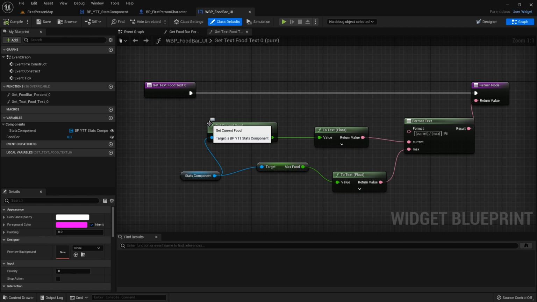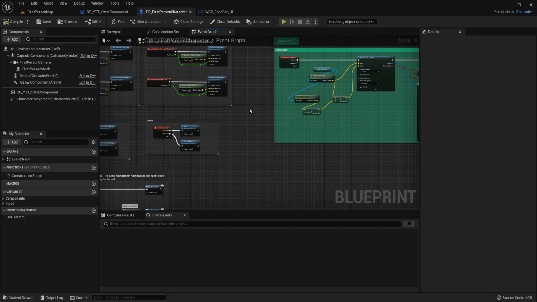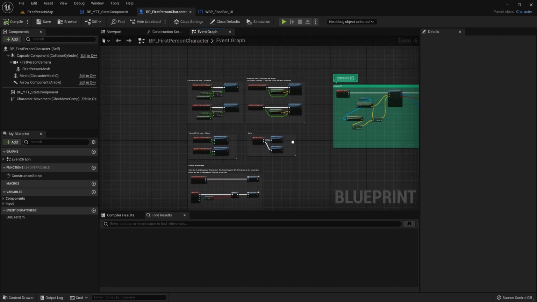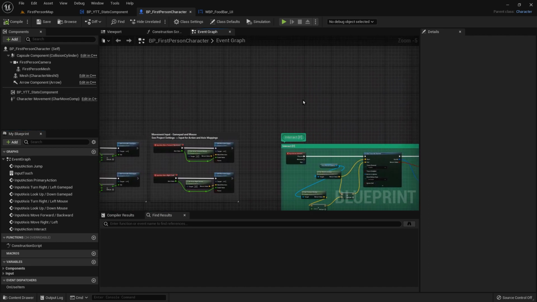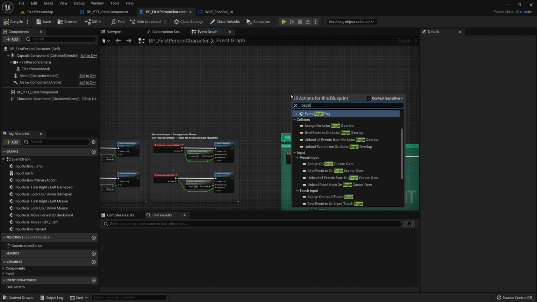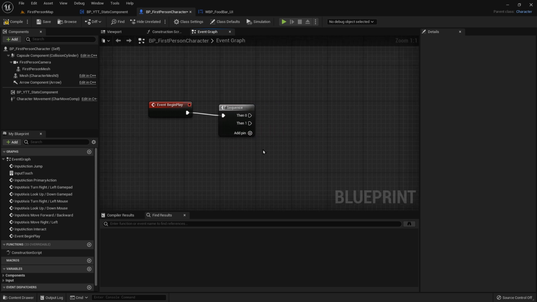So we want to add our food bar to our main HUD. First we got to get the main HUD on the screen, right? So let's go back to our player character, and you can add it to the main screen in your player controller, which I can go over another time. You can add it in your main character. You can add it in a component. Right now, just for ease, we're going to just do a begin play on the player. And hold S, left click for sequence, because we may want to add a bunch of things on the begin play. And let's add the HUD.